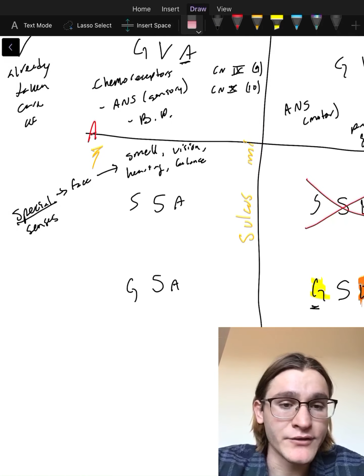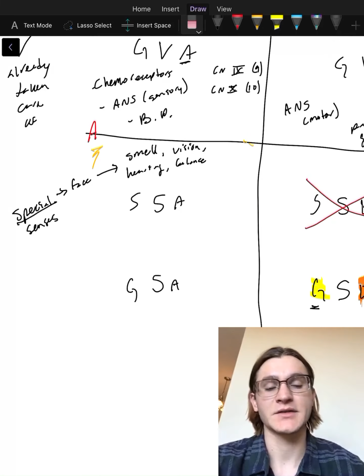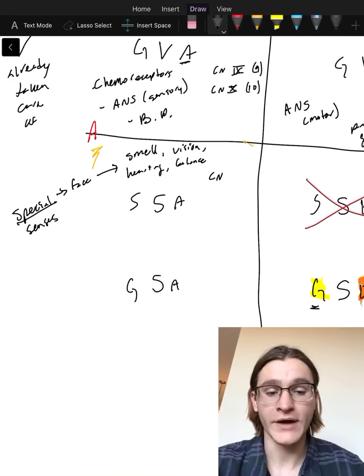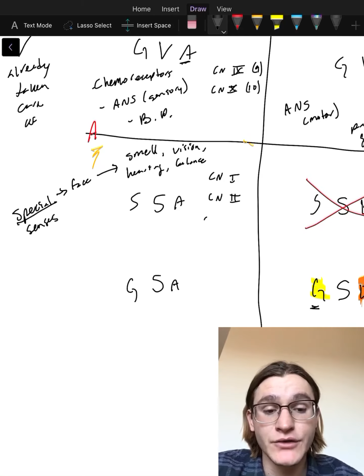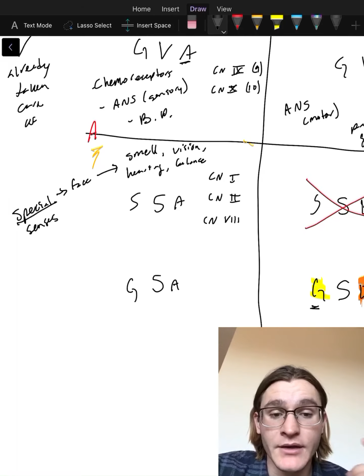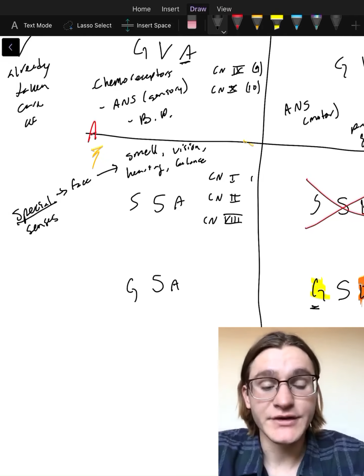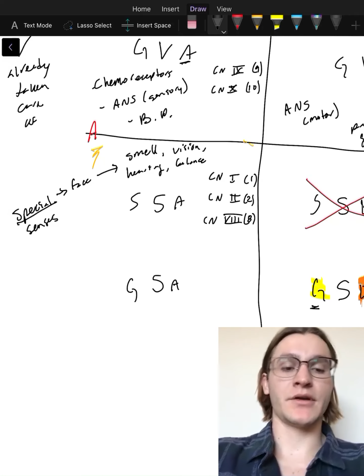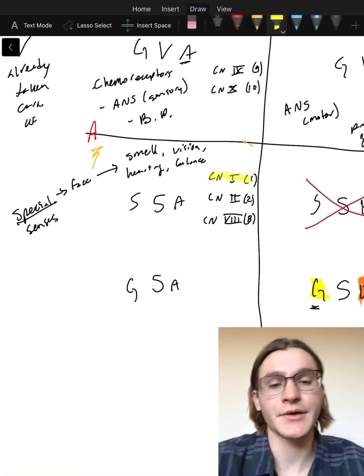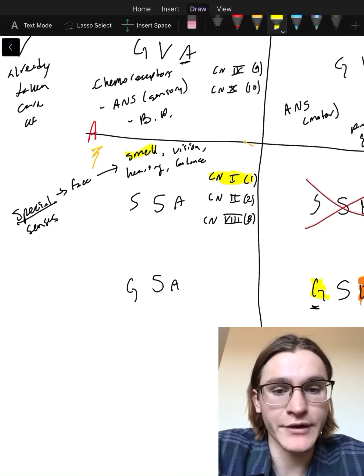So which cranial nerves will be here? Well, when I think of smell, cranial nerve 1, olfactory comes to mind, so it's cranial nerve 1. And then cranial nerve 2, which is our optic nerve, and cranial nerve 8, which is our vestibulocochlear nerve or audible nerve. Audible nerve is much easier to say, but in test time, I'm pretty sure they're going to ask about vestibulocochlear. That's probably their favored.